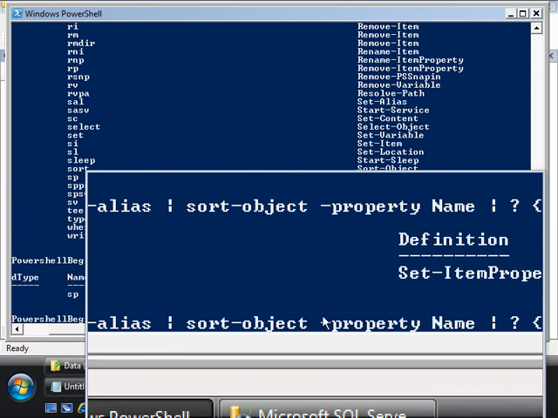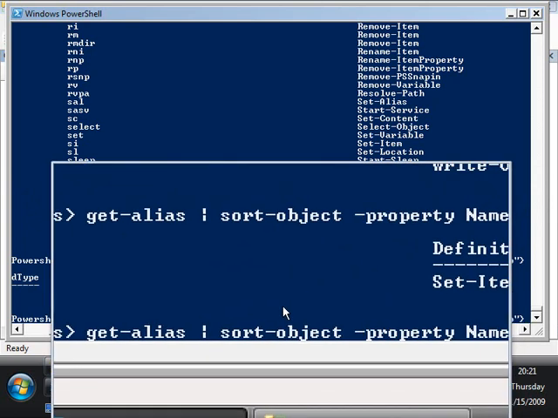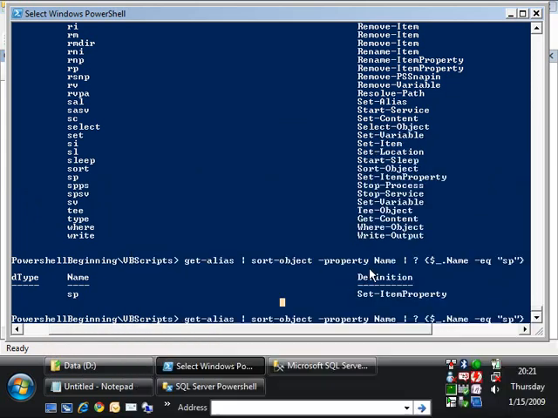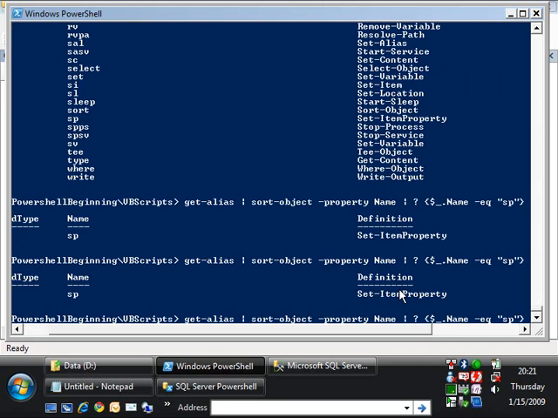I know you said it very well, but I like that. It's this button. There we go. I'm just still not used to your mouse, Peter. Let's see. There was something else I wanted to show you. Where are we? Okay, SP and Get child item and a couple others.